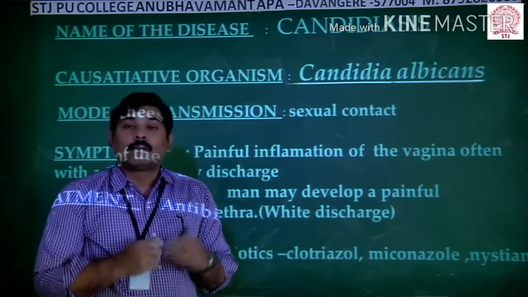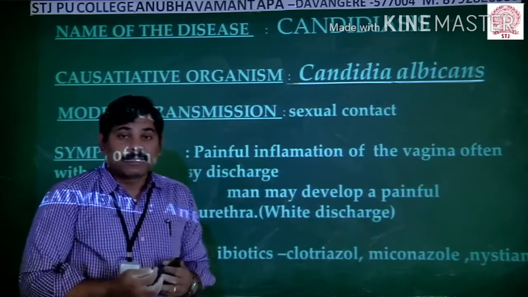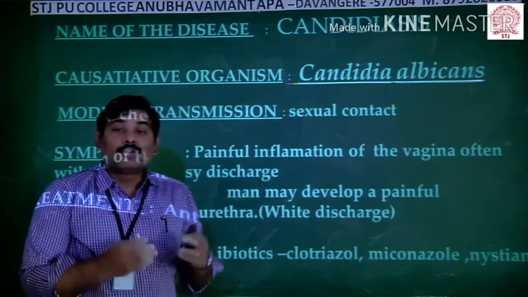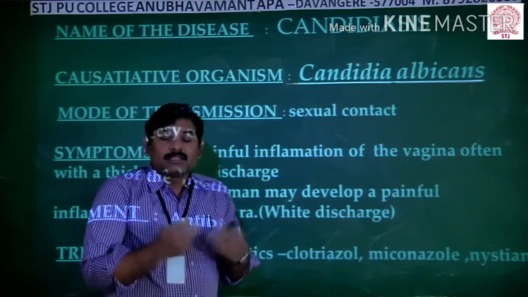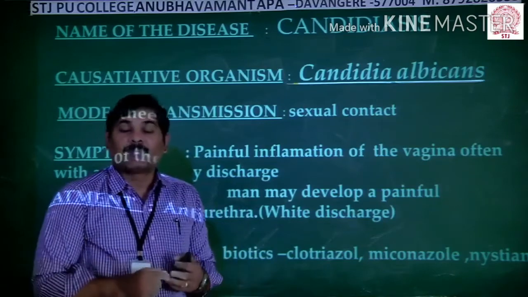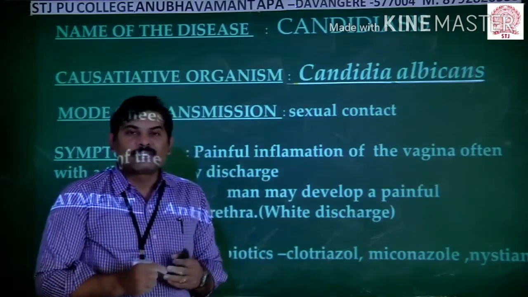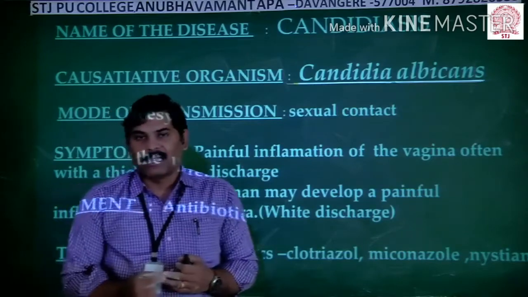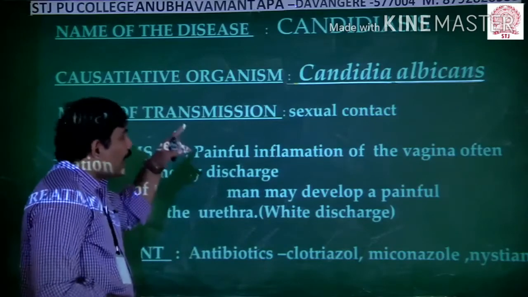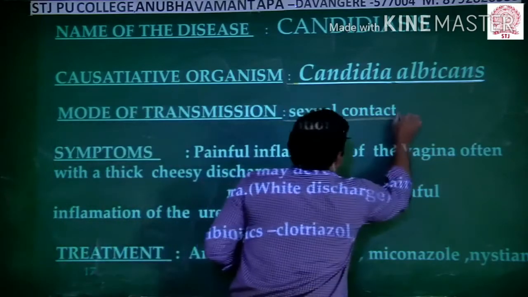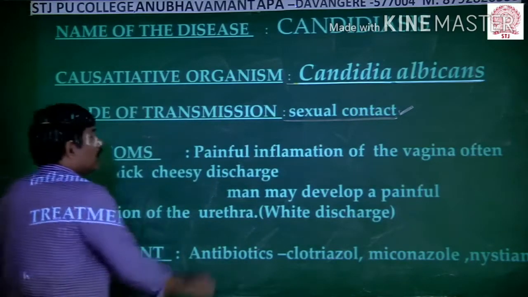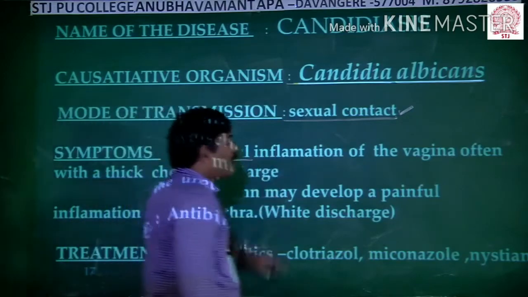You might have heard about a term, white discharge, which is very commonly experienced by women. During this problem, women generally discharge a white cheesy fluid from their genital tract, and sometimes it gives a bad, foul smell also. So this is nothing but candidiasis, and it is transmitted by sexual contact. It's very common.